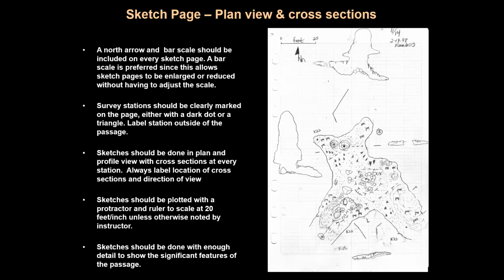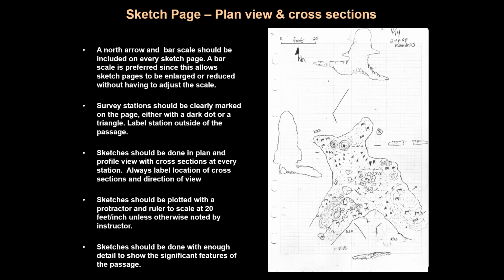As I said early on, you need to have a north arrow and a sketch on every single page. And your north arrow is going to be magnetic north. That's just the way it is. That's how the compasses work. You're doing magnetic north, and then later the cartographer figures out what is true north. You don't have to worry about that. Make sure that you label all the stations. Try to draw a faint line between stations. That helps your cartographer a lot. If they can see how things were surveyed, it's really, really helpful.